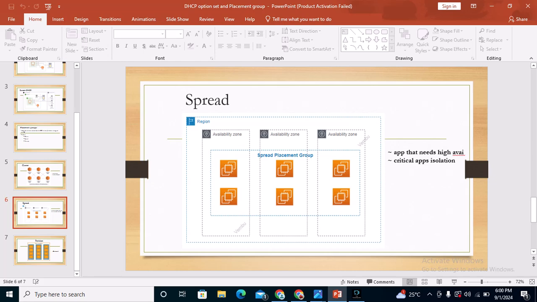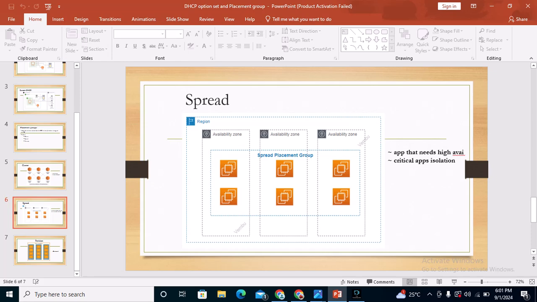Different hardware for different instances, not like cluster, which is on a single underlying hardware. So there will be separate hardware for each EC2 instance. This is the importance of the spread placement group.